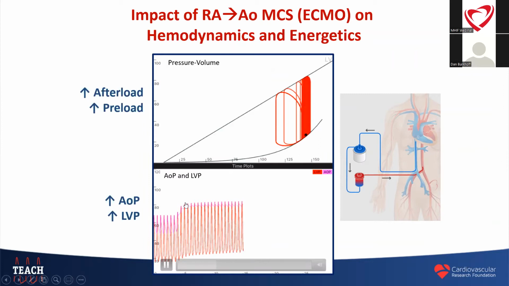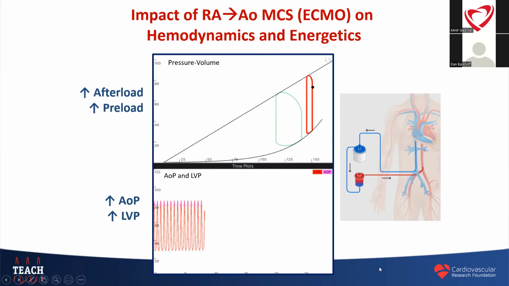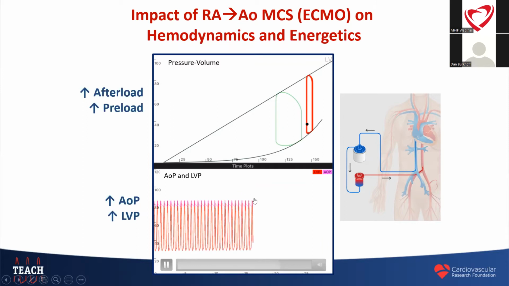And it's really shown here. With ECMO, when you initiate ECMO flow, the goal is to increase the arterial pressure and improve perfusion of the body, which is what you're seeing here. The blood pressure has increased. But with ECMO, the only way for blood to get out of the heart is for the ventricle itself to overcome the new increase in pressure.